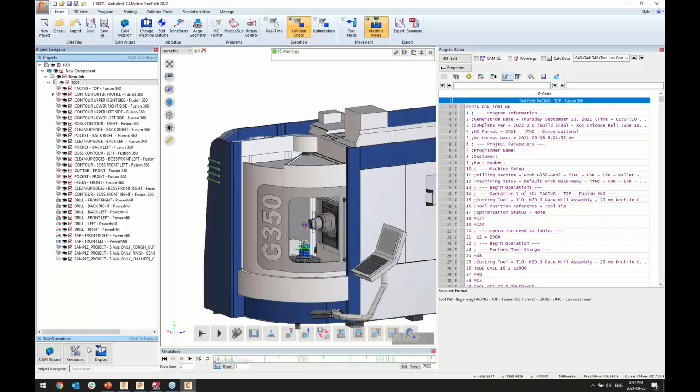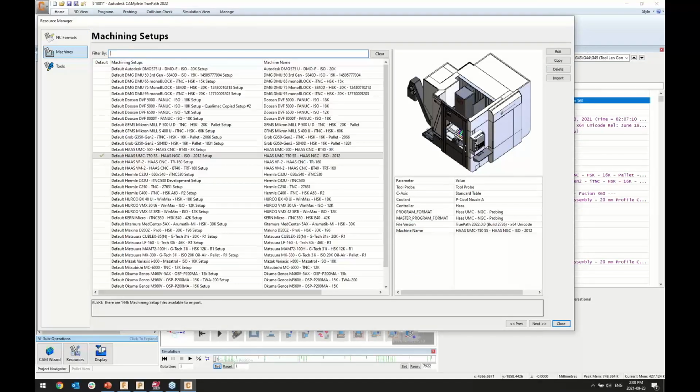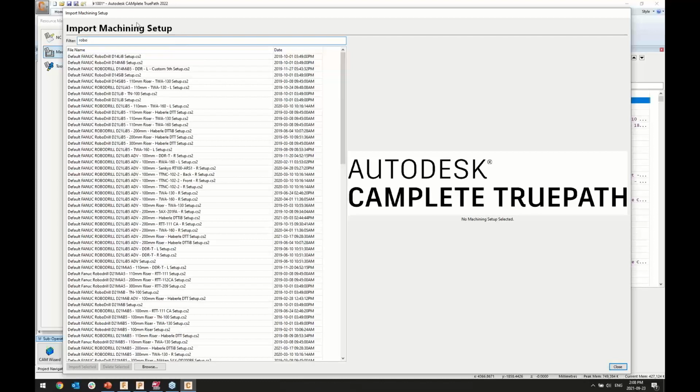So the Robodrill machines, yeah, 100% are definitely supported. In the different configurations of Robodrills, typically the CAMplete team will do the integration of the models and tie everything to the kinematics of the machine. Part of those are really, where is your rotary table located? Is it on the left side, on the right side? Is it aligned with the x-axis, the y-axis? So some of those questions, I'm just going to literally pick the first one up here, will have to be answered, or that information provided by the customer.